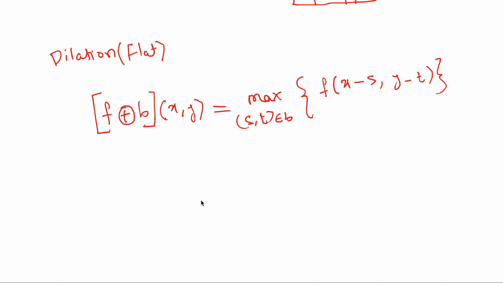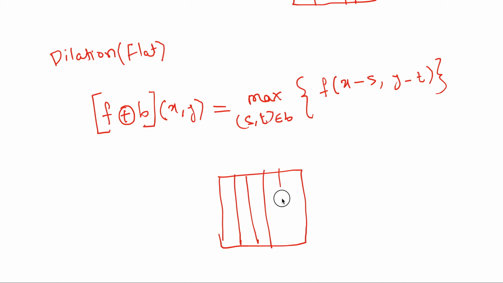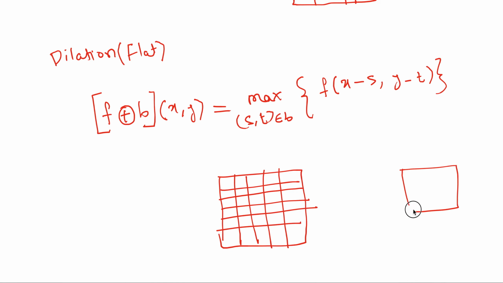Okay, so I will demonstrate it here with an example. So suppose that this is my image, and this is my structuring element. So as the first step, you have to invert it with the center. As this is a symmetric structuring element, it doesn't make any difference. So you can take the center of this structuring element and you place it over every pixel of this image. Suppose that, for instance, I'm placing it at this point. So the structuring element will be overlapped just like this.